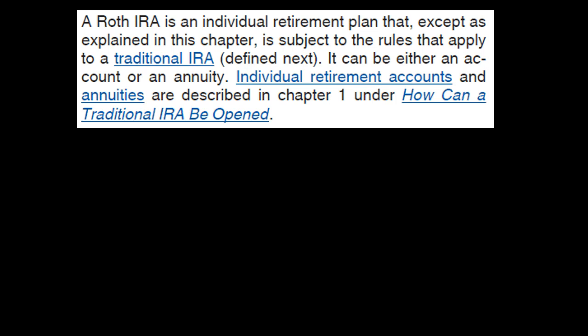So we've discussed in prior presentations what it is to be a traditional IRA. If you don't have a concept of the traditional IRA, then you want to go back and think about the traditional IRA, because the traditional IRA is going to be the point that we start at, and then we discuss the differences from the Roth IRA. So you want to consider, okay, what's a traditional IRA?